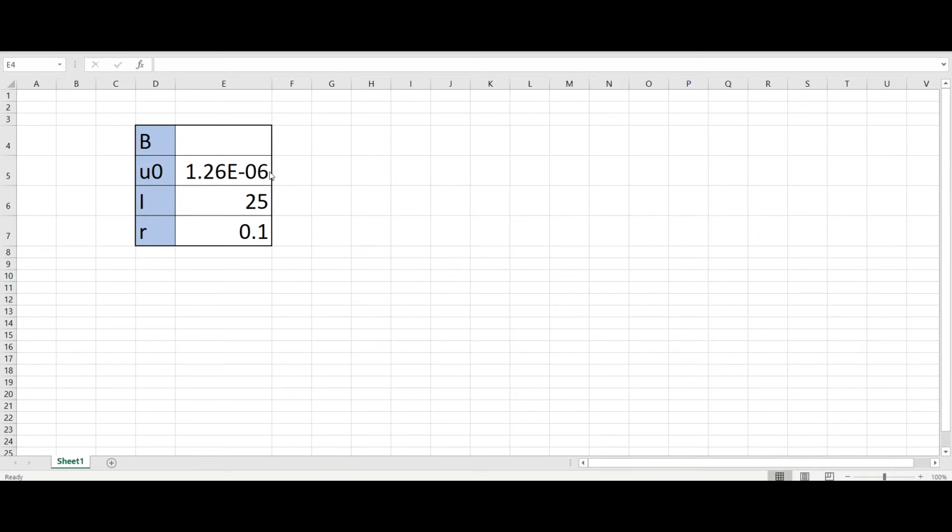But either way, to find that value, this is just going to be mu naught I over 2 pi r. So we are just going to plug that in. It is going to be mu naught times I, and then that numerator is divided by 2 times pi times our r. And so we find that the magnetic field is a small value, 5 times 10 to the negative 5. So even with this large amount of current, the magnetic field that's around this value is fairly small.